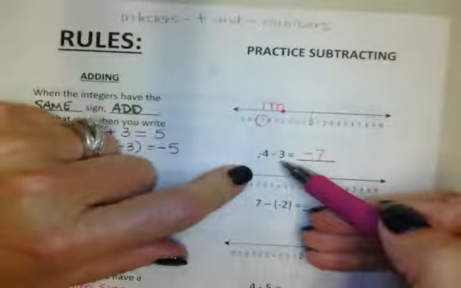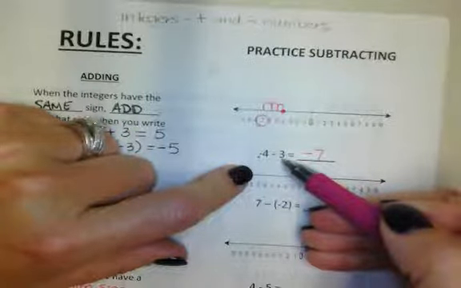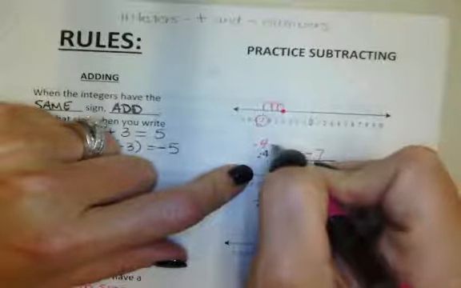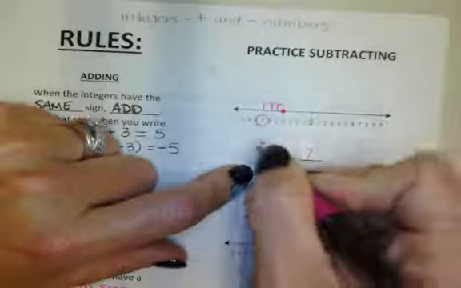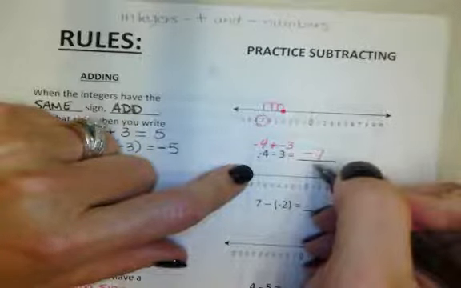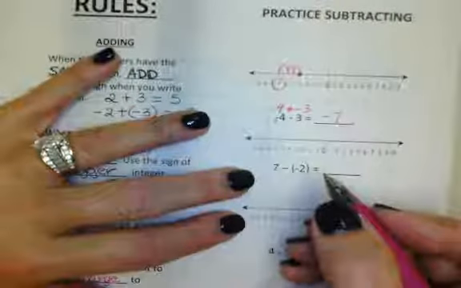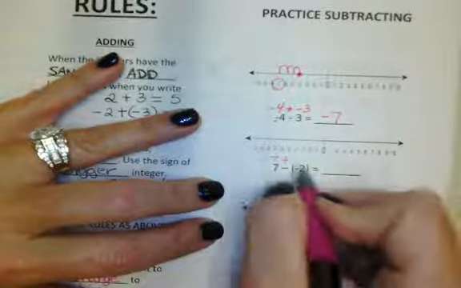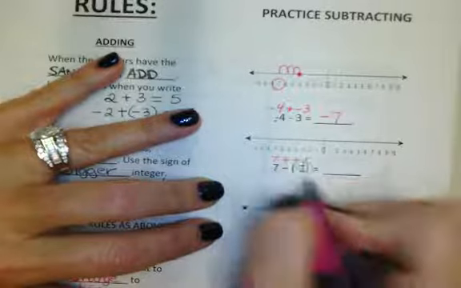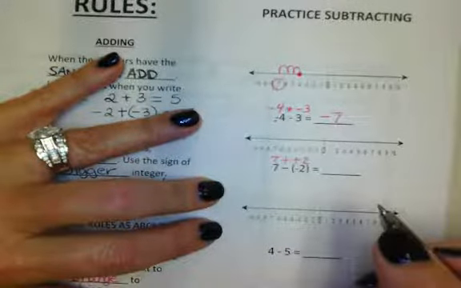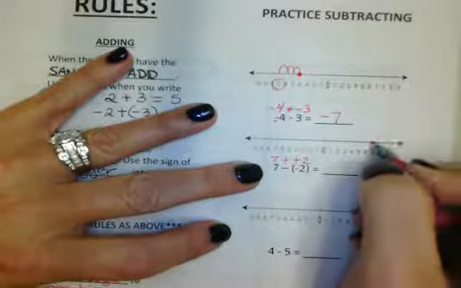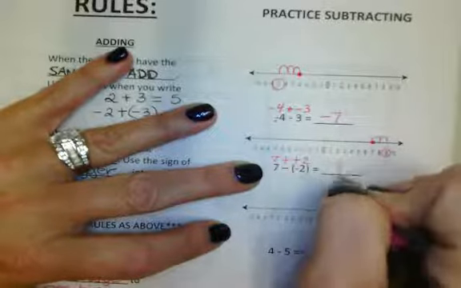Okay, and then you would keep your signs. If it helps you to do keep, change, flip, you of course can do that, and it would change to negative 4, that would be a plus, and that would turn to negative 3. And the signs are the same, so we have negative 7. Again, like I said, if you want to do the keep, change, flip every time, you are more than welcome to. So keep, change, flip that negative to a positive. So these are going to be both positive. So that would put positive 7, and then we move 2, which is positive 9.